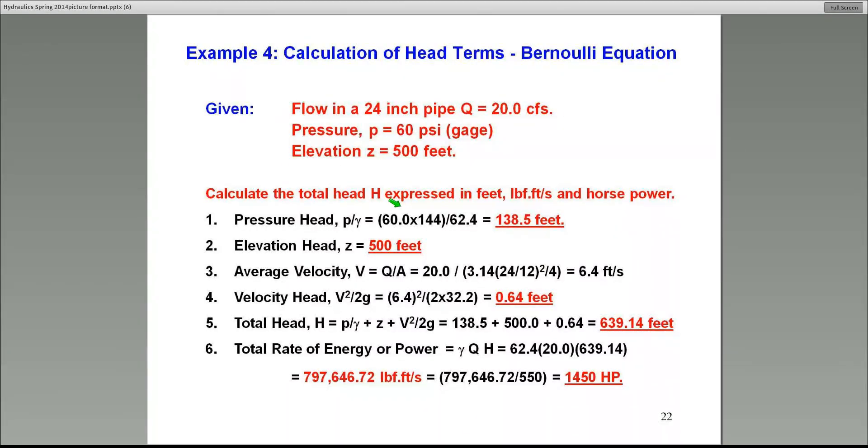What I'm going to do here is to show you, bring all these head units into one common unit called feet. So a pressure head, P over gamma, is 60 PSI of pressure, multiplied by 144, converts that to PSF. You should do this, and divide by the gamma of water again. This is 62.4. This example is in the U.S. units. In SI units, you'll obviously have Pascal as the unit of pressure.